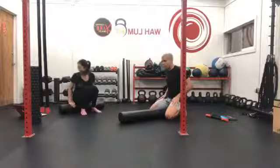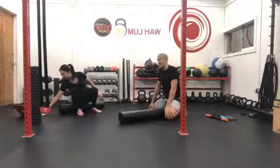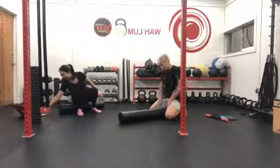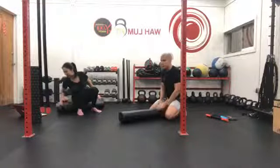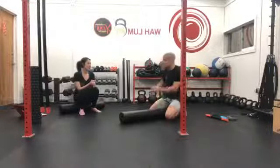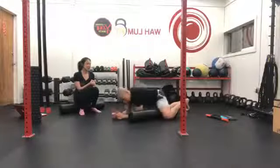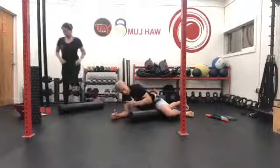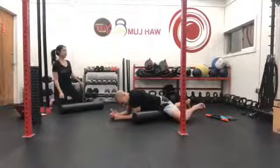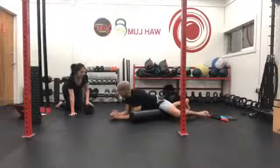So from here, we've done our quads. We've done our hips. So we're just going to do our adductors, the inside of the legs. Doing a lot of the straight splits, side to sides, these muscles get pulled as well. So side kicks, things like that. So for this time now, the leg that's bent and the foam roller straight is the side that's being rolled. And you also actually do this at night.